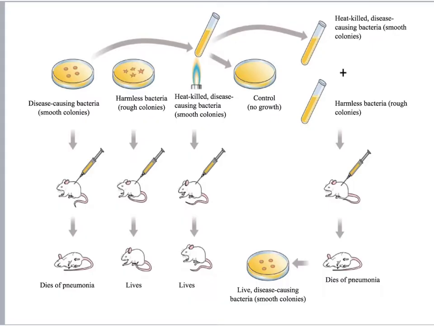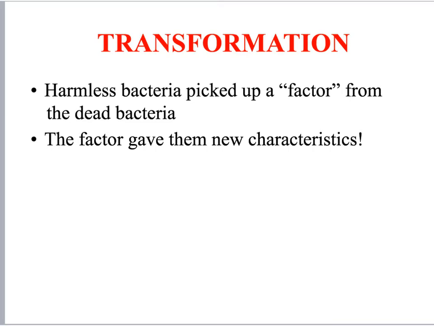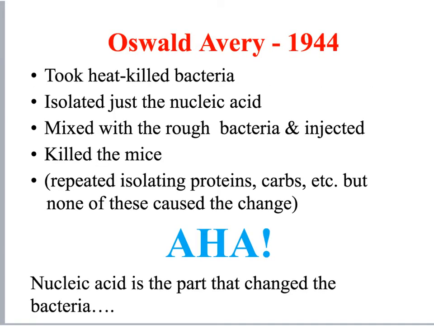This is just pictures of what we were talking about there. You have similar pictures in your textbook showing us the different situations about injecting the mice with harmless and the harmful forms, and then the transformation process, which is illustrated right here. All right, so the process by which bacteria are able to take up the genetics of other bacteria and implement it into their own is called transformation. Now, the factors that they're talking about are genes or traits or whatever it is.